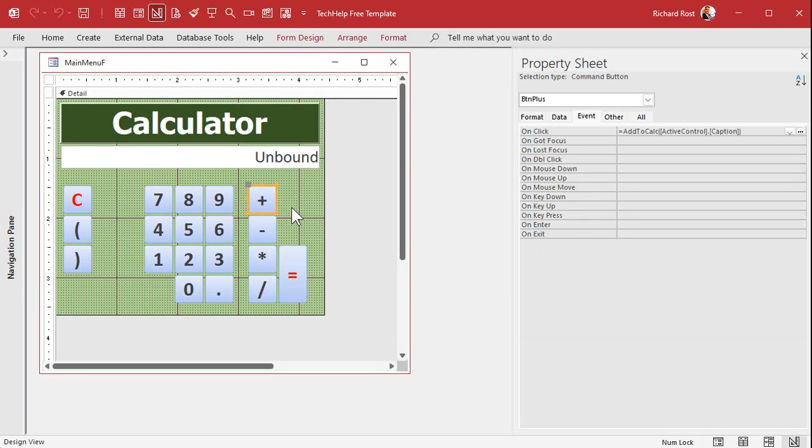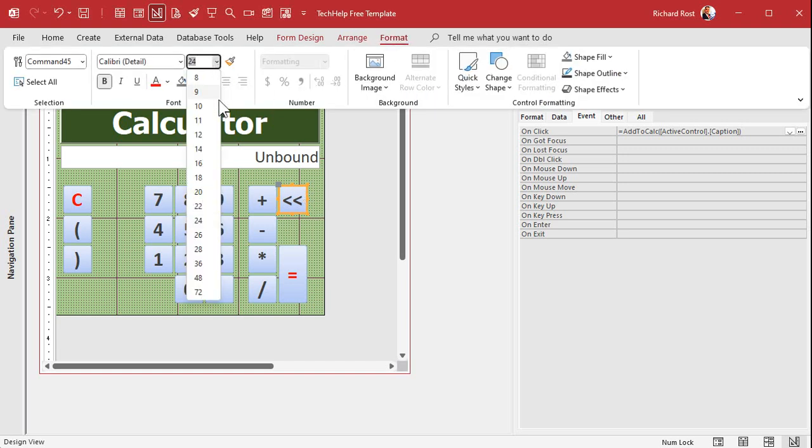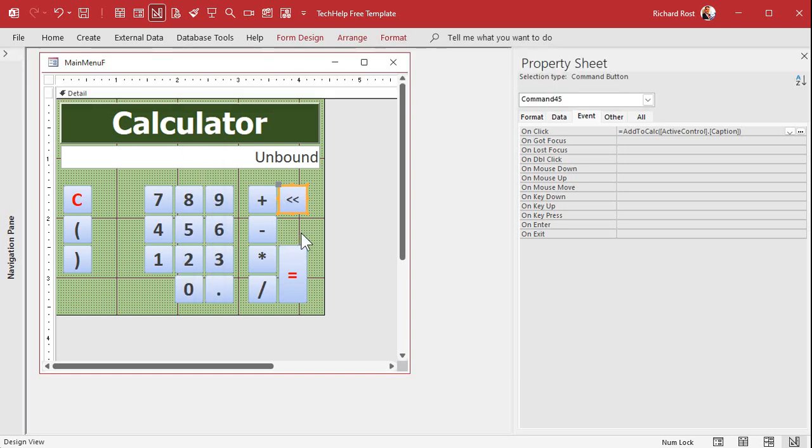All right, so let's start by making our back button. Just copy one of these guys, right? Copy, paste, slide it right there. What do you want for the back symbol? Something like that, maybe? You can go and find a picture if you want to put a picture on a button. There's all kinds of things you can do. Let's make those a little bit smaller. Let's go down to maybe like 16 points. Yeah, that looks good. That's our back button.